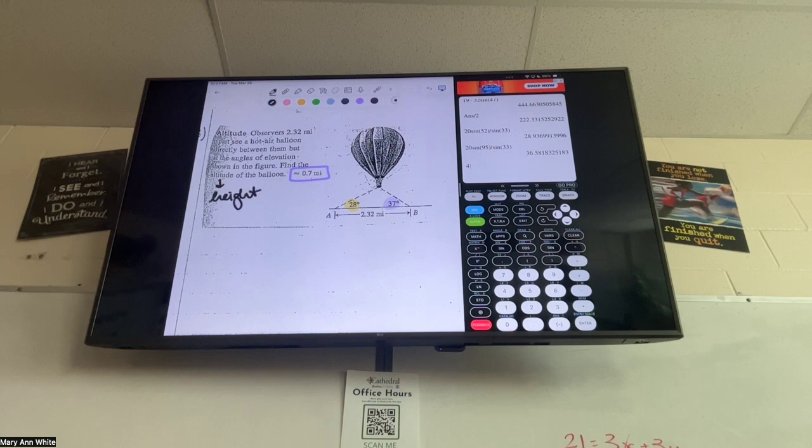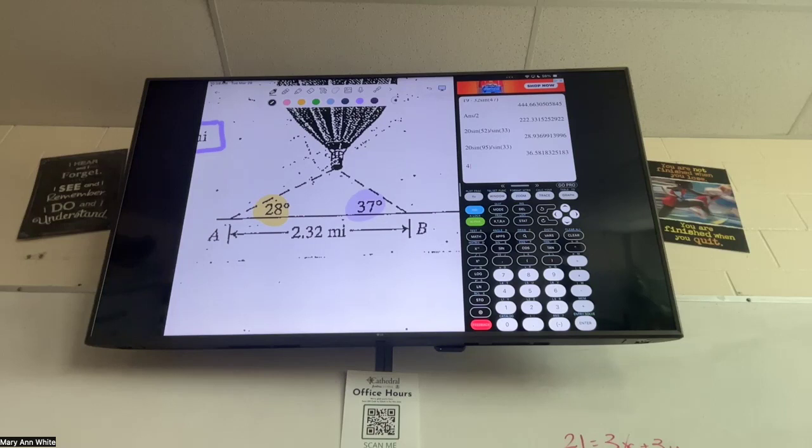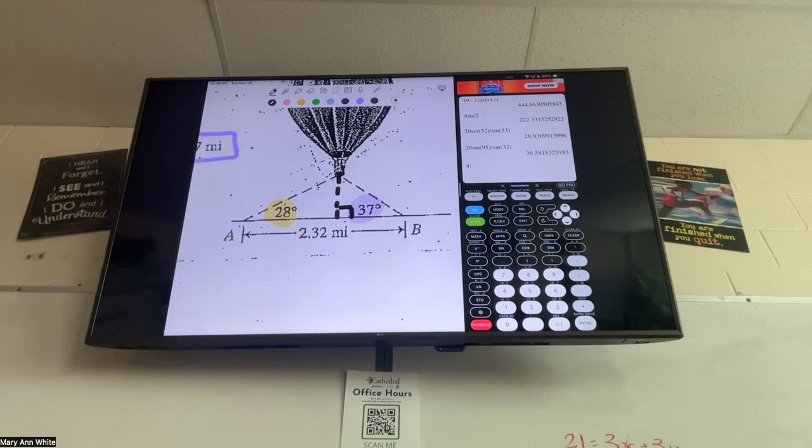Now, my height is not currently drawn on this picture. I'm gonna draw it just so we can visualize where it is, but then I'm gonna erase it because it's gonna ruin our mental picture, okay? So the height would be from the hot air balloon directly down to the ground. And remember, that's gonna be perpendicular, a 90-degree angle, okay? I'm gonna erase that though, because we're not gonna use law of sines to find that. We're gonna use law of sines to find either this side over here or that side over there. And then we're gonna be able to break it apart and make a little right triangle and do normal trig functions from there, okay?